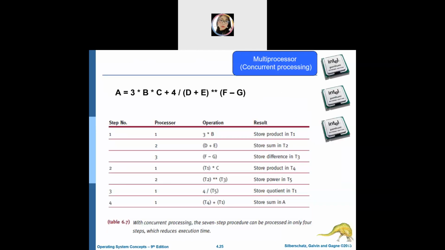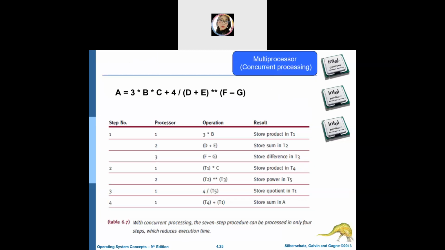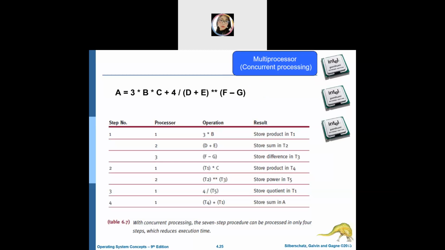Okay, next, this one is similar. You are given a similar equation here, but this one is using a multiprocessor. Just now was uniprocessor. Now you are having a multiprocessor.